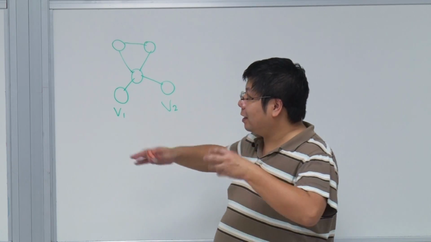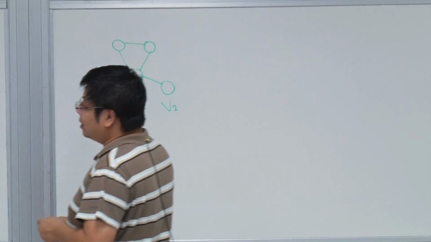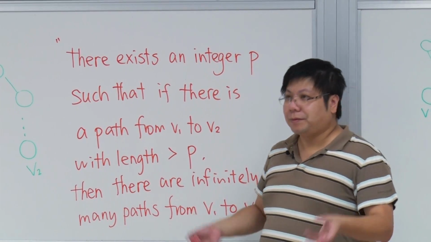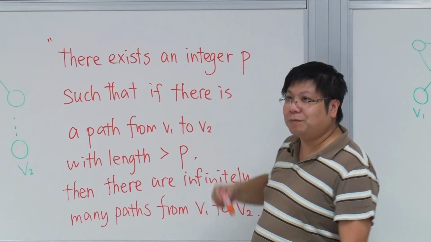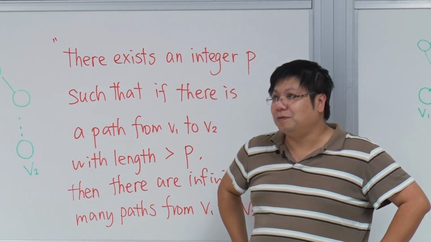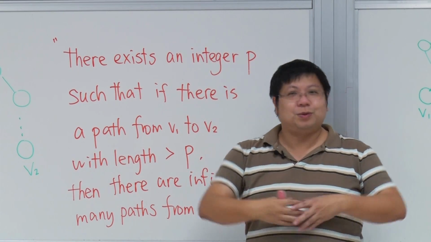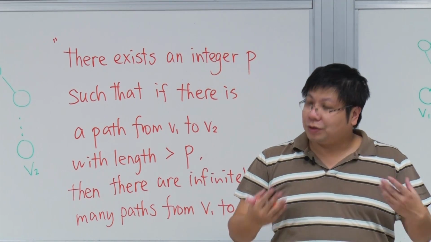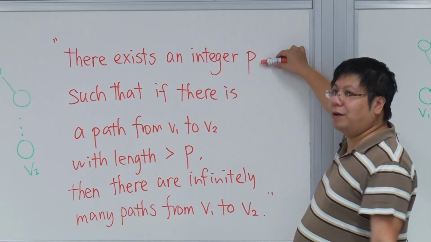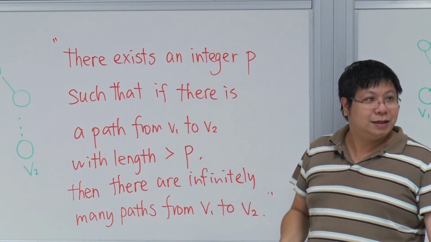So here in this question, you want to show that for any graph, you can always find a certain p such that this is always true. So this is kind of an existence proof. You can tell p to be 100, you can tell p to be 200, whatever. As long as you can show that in your graph, when you put in the value of 100 or 200 here, then it works. Then it's okay.